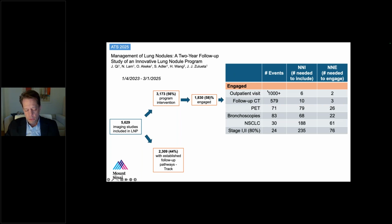We've generated, and this goes to what Dr. Bhadra mentioned about the downstream consequences or benefits for a hospital in terms of revenues, for instance. And that applies to the United States, by the way. In other countries, reimbursement is different, and by having more clinic visits or more bronchoscopies, hospitals don't make more money, so it would be a different scenario altogether. But here in the United States, every single encounter with a patient is reimbursed. So in order to justify investing money in these programs, you have to prove that there is a return on the investment.